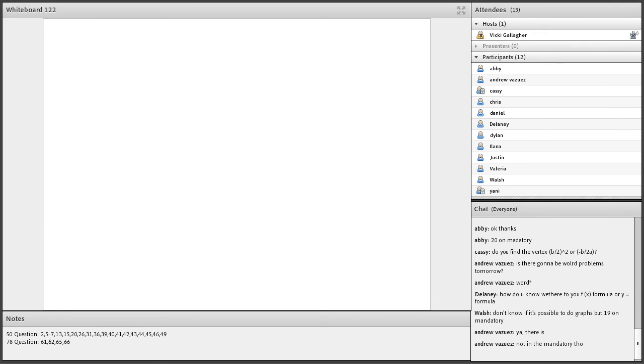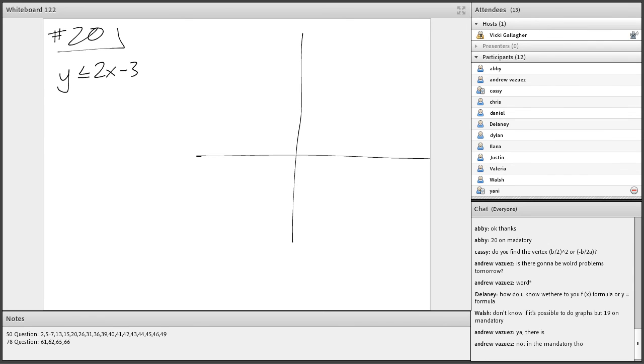Oh, I already forgot which one was asked. Number 20. Graphing. All right. So when you're graphing something with inequalities, you have to do shading as well, and you need solid or dotted lines, and so you've got to do a little bit more work. Yeah, I don't see one right now in the mandatory, so I would say that the one in the optional is the best one to study for the word problems. There can be word problems tomorrow, or Friday, whichever day you personally are taking the final.